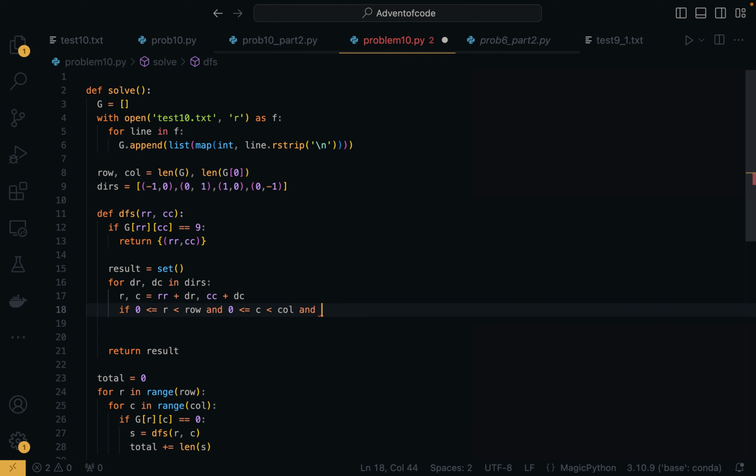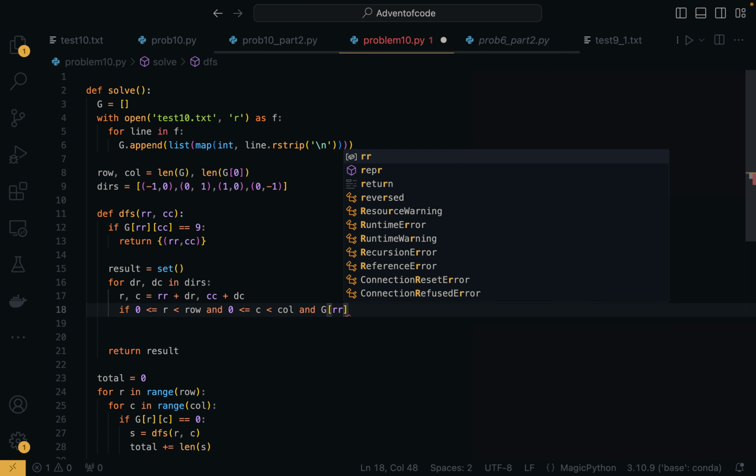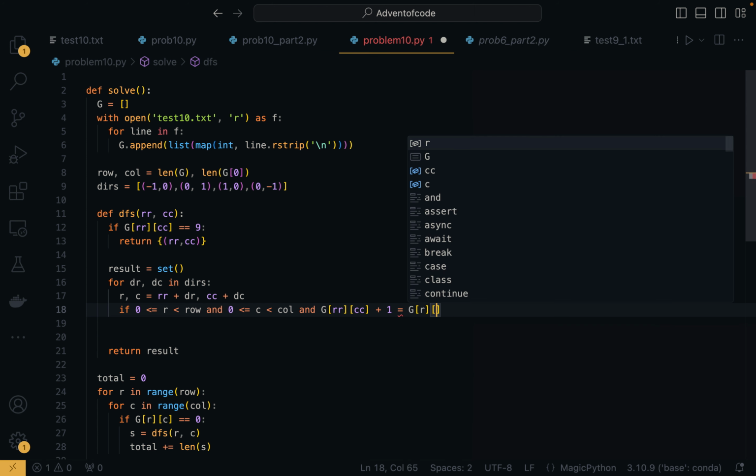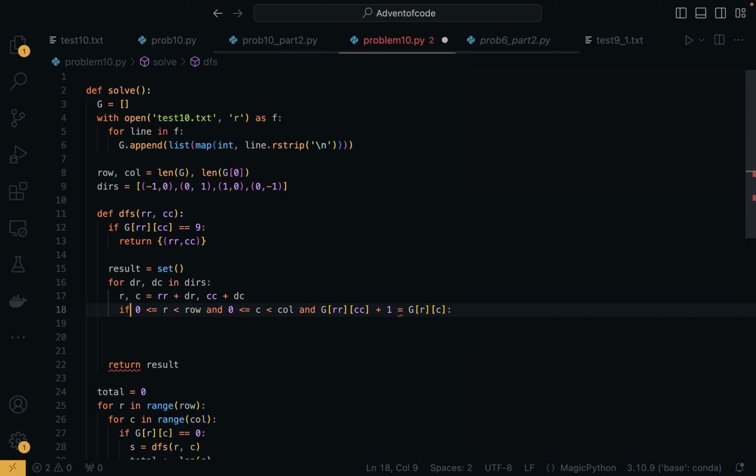What do we care about for this new cell that we want to travel to? Suppose the current cell has a value of 4. Well, we want the next cell to be 5. So what is the value of the current cell? It's g of rc. And we want to know if we add 1 to it, that should be the value of the neighbor. Sorry, I apologize here.